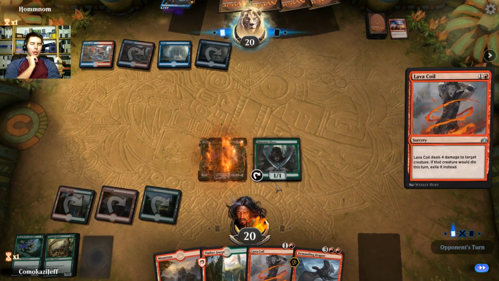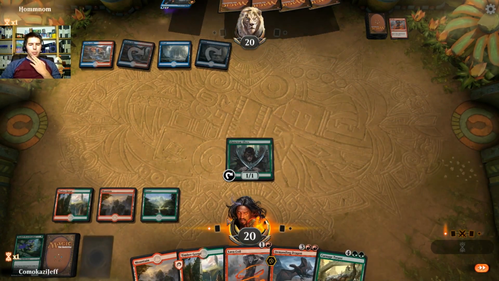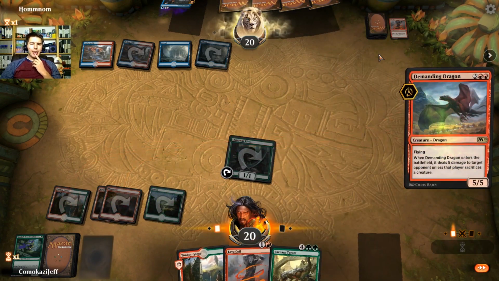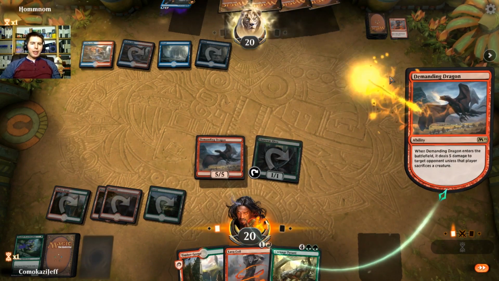Alright, so they play Lava Coil. And they're playing it pretty slow. Let's go ahead and Demanding Dragon then. Demanding Dragon's pretty great against this deck. This is actually where I like Demanding Dragon the best, is against Drakes, because they're never willing to destroy their Drakes. So they're taking 5.